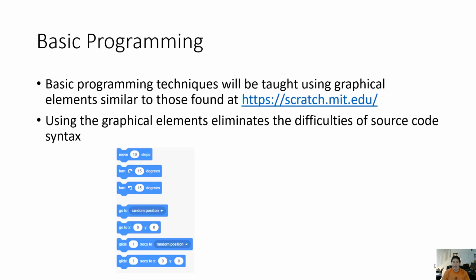So I've got an example here of the basic programming pieces. This is going to be based on the website scratch.mit.edu, and this is a working version of what I have in mind. Although basically this moves a cartoon shape around, and you'll be doing some sort of tank manipulation, including firing and avoidance and stuff like that. But there'll be graphical elements that you take and drag in, and then you set the parameters. You can see this is kind of a fuzzy screen, but it's low resolution. But you can see there are places where you put the actual parameters for what you're trying to do.